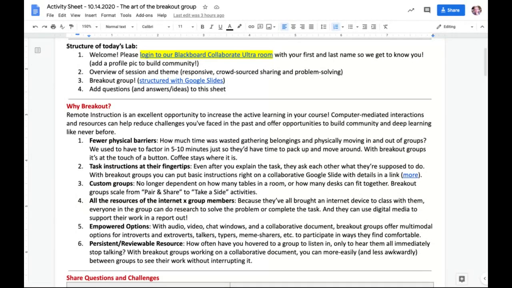But this is not necessarily a good solution all the time because, as in group 4 or 5, there's only one person on the Google slide. The rest of you were talking with each other in Blackboard Collaborate. I was like, oh, I only see one person. Did everyone else ditch that group? So I jumped in and asked, do you want to move to another group? And they responded, no, we're all here. We're just not using a lot of slides. And that's fine too.